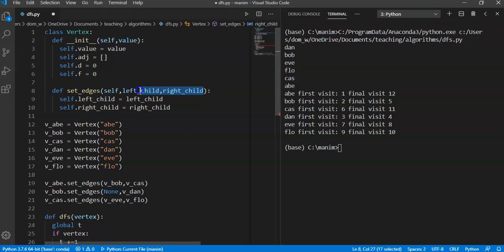Now, we've got different options to do that. We could put a list here, and a better way is to show Python that we are going to put a variable number of arguments for this method. The way we do that in Python is we put an asterisk before a single name.